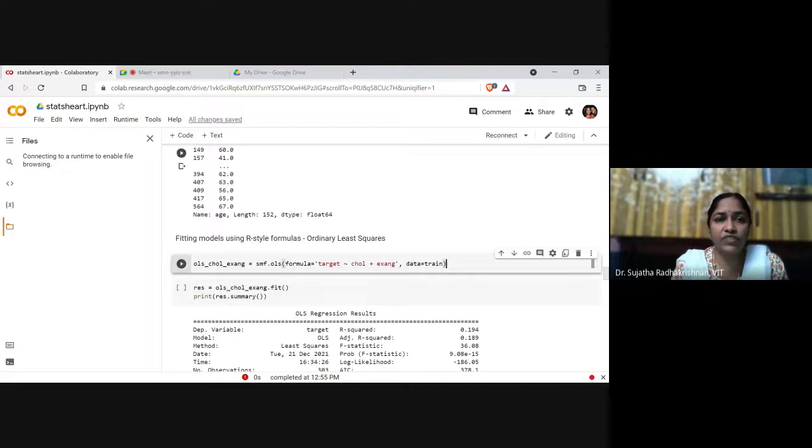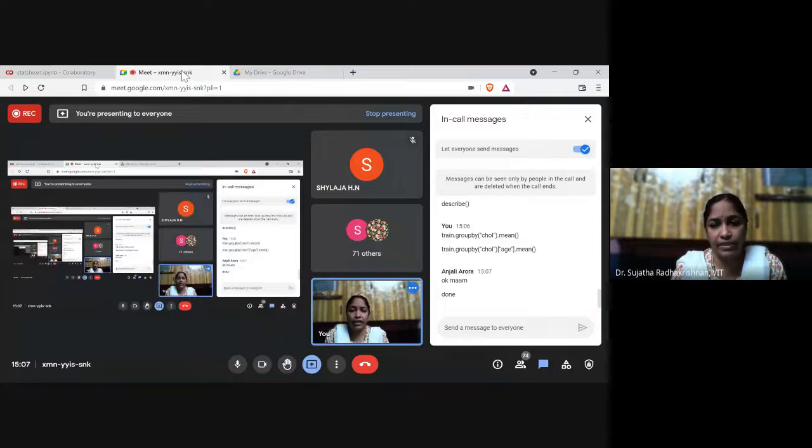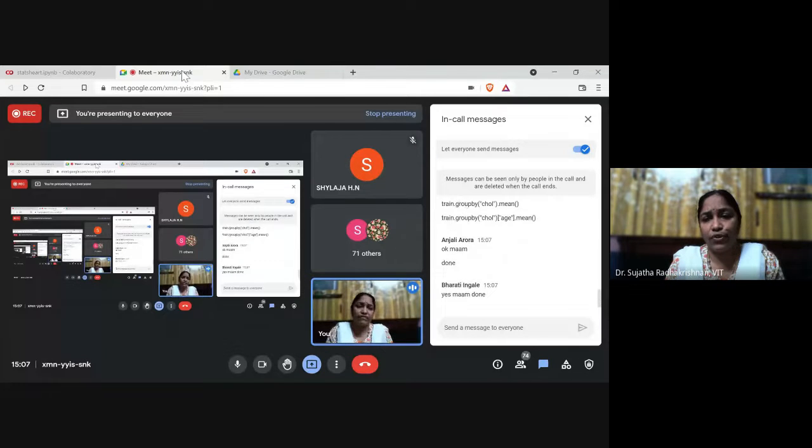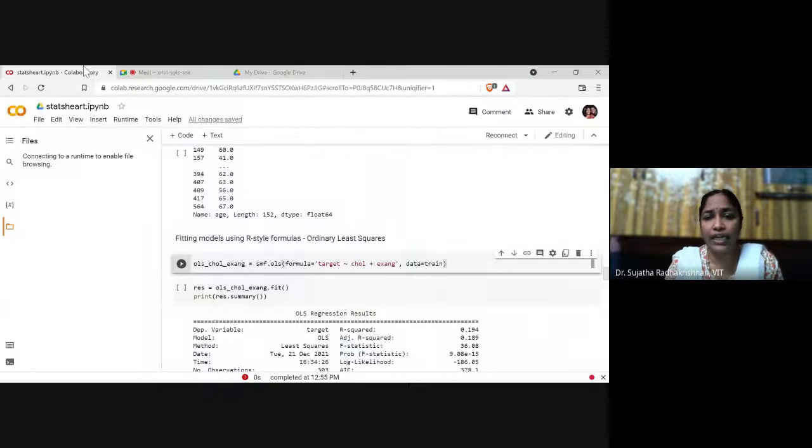All these things you have seen are basics, and group by is for very simple stuff. The next thing we are going to do is the ordinary least square method, which fits a model using statistics.